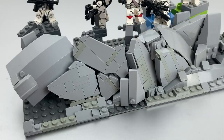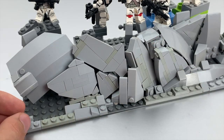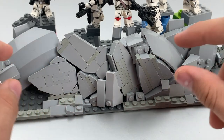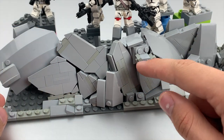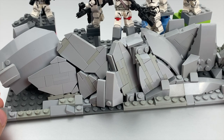Last bit here on this 16 by 32 base plate is to show the rock formations, which I've simply attached here using some ball joints, as well as some pieces that are just placed in here without any reinforcement or any piece that holds it down, so they are held in there by gravity. We have some pieces in light bluish gray as well as light gray, and they're just various different slopes, plates, as well as some tiles mixed in here.